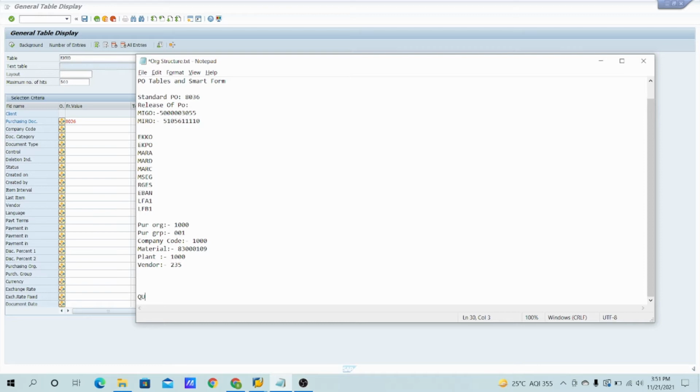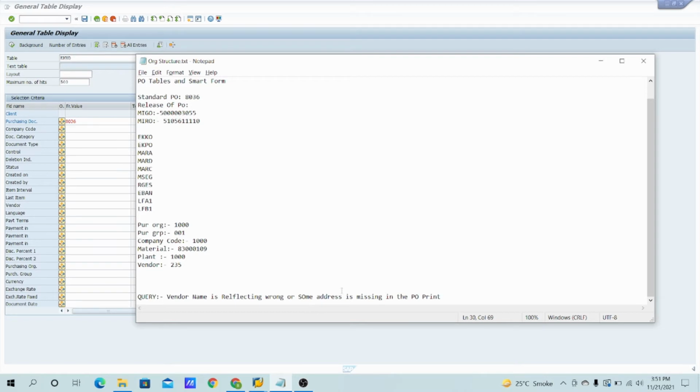I'm writing the query: the vendor name is reflecting wrong in the PO print, or some address is missing.